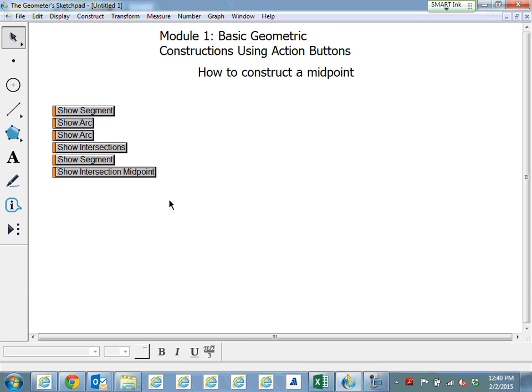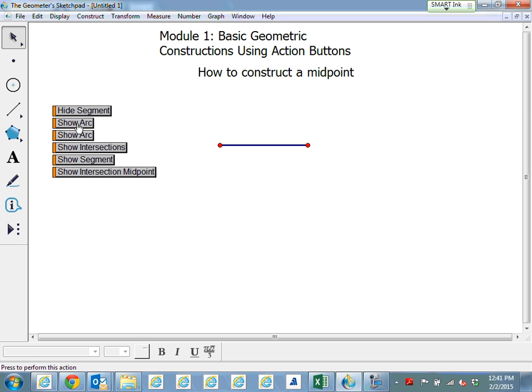So what you could do in class with your kids is make some action buttons, and I'll show you exactly how to do this entire thing by the end of the video. You could have the kids click through, or you could click through the construction while the kids are doing constructions on their pencil and paper, or while they're doing it on Geometer Sketchpad, however you want to work it.